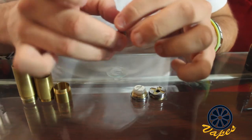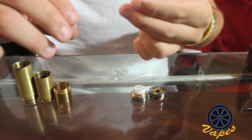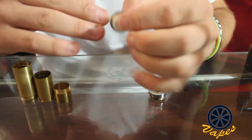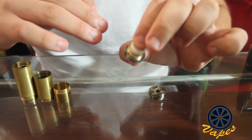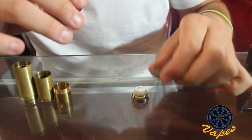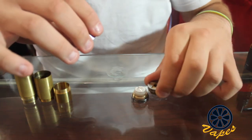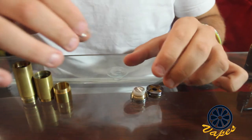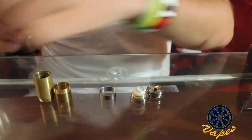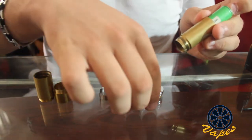This is your locking ring that you will use on your device. This device does have a magnet-featured locking mechanism. This is the button that is clicking, and then there is the top cap, which is a standard top cap with a 510 connection. I will show you more about that when this is actually put together. Now I will put this together and show you exactly how it works.